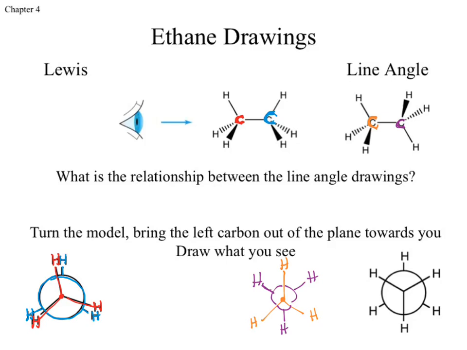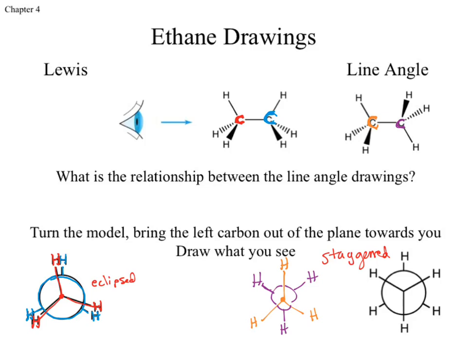We've got the eclipsed conformation. Think about a solar eclipse, right? The moon is aligning with the sun, blocking it out. So what we're looking at on our far left is an eclipsed conformation. And on the right, what we've got is a staggered conformation, because all of the bonds are staggered around each other. I don't know if that's spelled right. Close enough. Okay? Questions about these views?